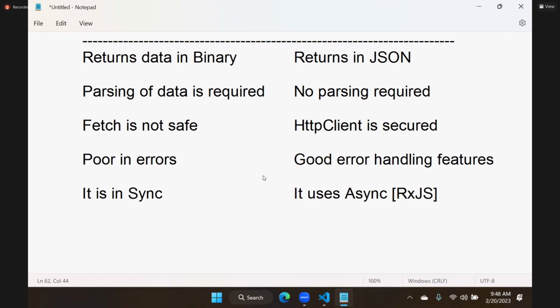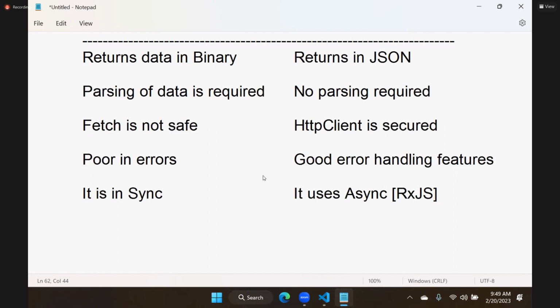It is a separate library. Any JavaScript technology can use RxJS. You can import it in any JavaScript technology to create asynchronous requests. The advantage of Angular is that it comes inbuilt with RxJS.